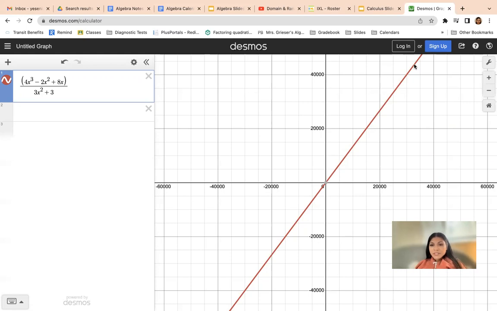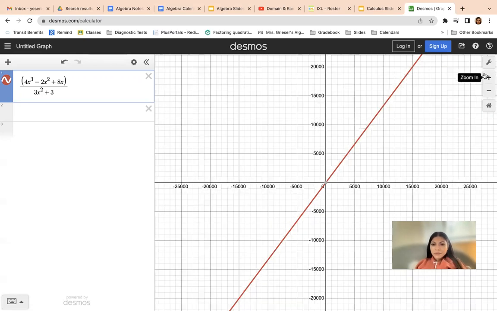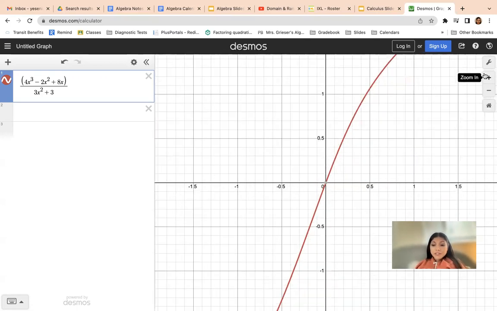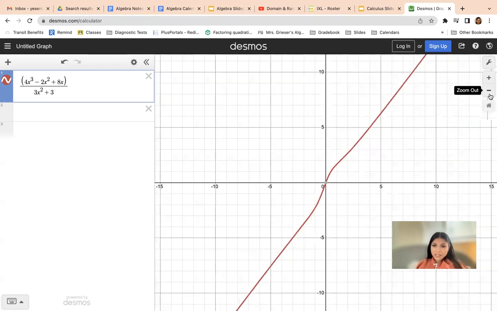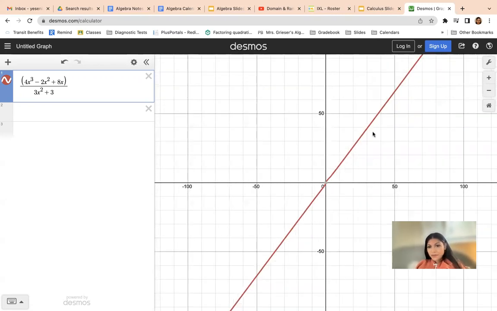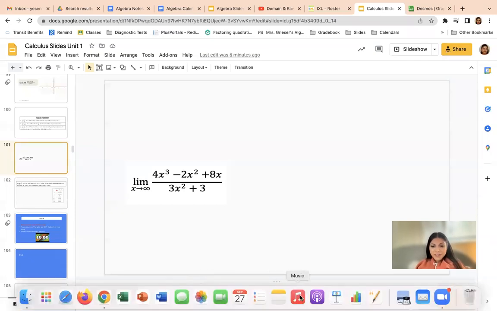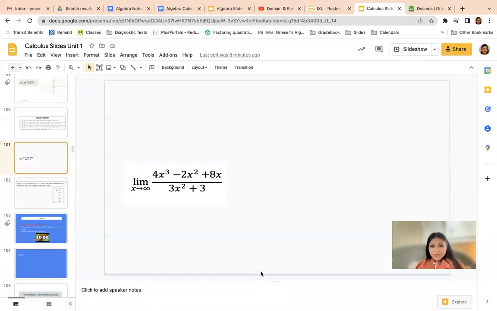Now, what's interesting about this function, if you recall, if we were to use long division, you would get that there is a slant asymptote here. So this one does not have a horizontal asymptote. It has a slant. It's going to be some linear function. That's what we call a slant asymptote that approximates the end behavior of this function. So it's pretty cool. So great, y'all. We have an answer. This one will be infinity.